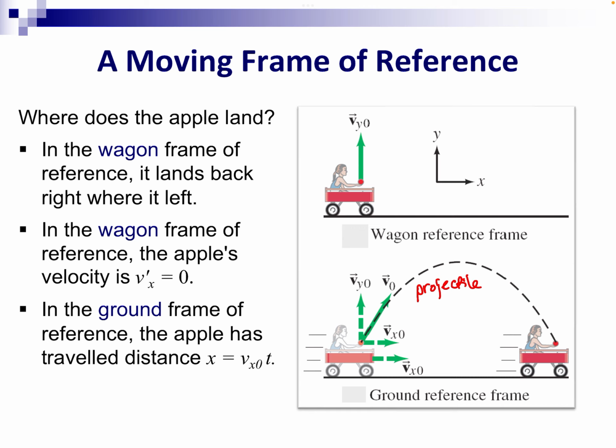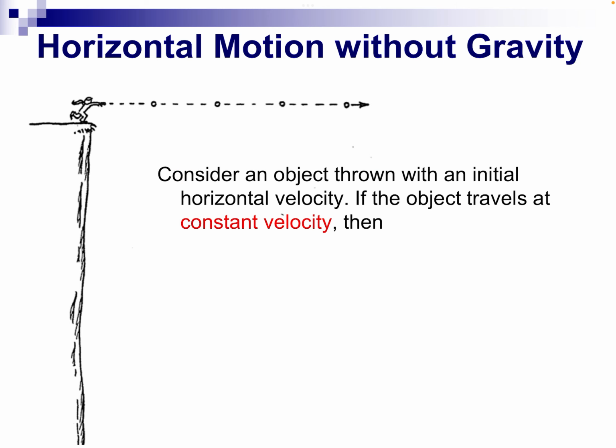Right. So now let's talk about projectile motion. How do we describe a projectile motion, and when will we have a projectile motion? Right. So first, let's consider motion along the horizontal. If, say, you throw a ball along the horizontal and we assume, let's just have this thought experiment where there is no gravity, so that the ball just goes straight horizontally without falling downwards. If the object travels at constant velocity, then it's easy to see that acceleration is zero, because acceleration is a change in velocity. And if the velocity is constant, then that means acceleration is zero.